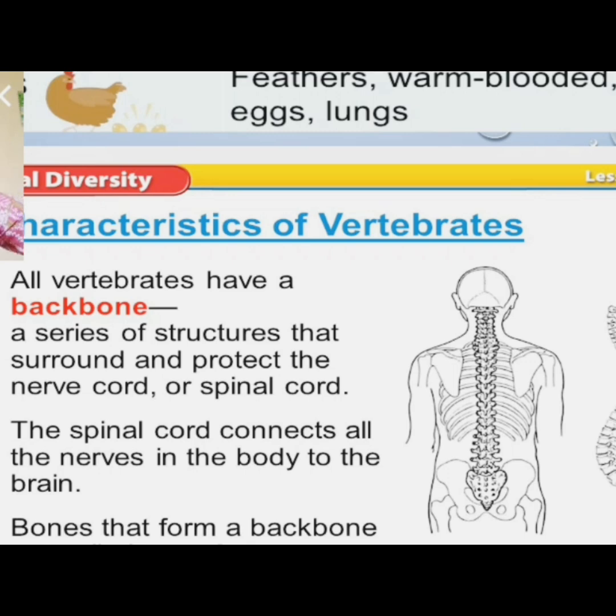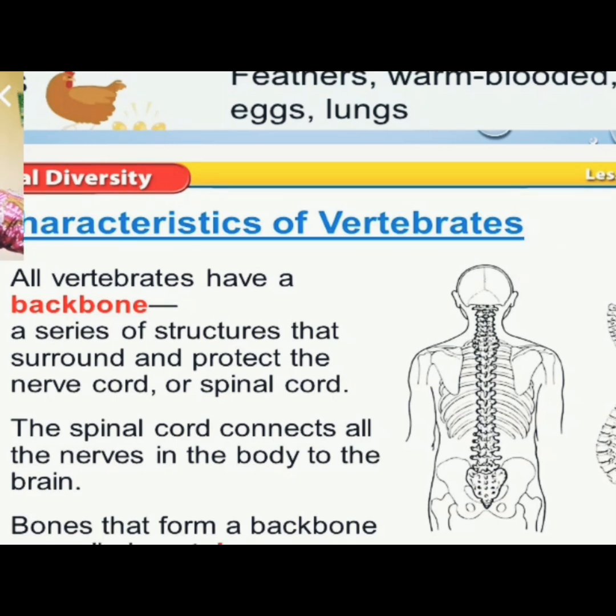Vertebrates majorly are animals which have a backbone, as you can see in this picture. This is the backbone running through the spinal cord and connecting to the entire nervous system. This is the spinal cord as it is. That's what gives us the flexibility to turn, to twist, to jump, to run. We can do a lot of gymnastics or aerobic activities. Whenever this is damaged, one is reduced or limited to sitting down on a wheelchair.